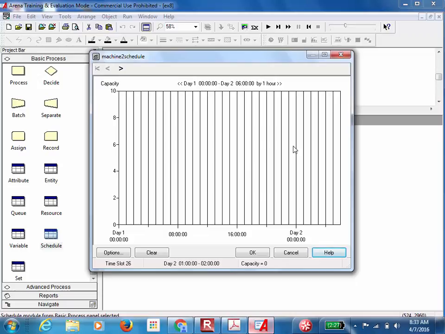So if we define this schedule here for a 24-hour period, we can put 1 as the capacity from 12 to 8, and then from 8 to 4.